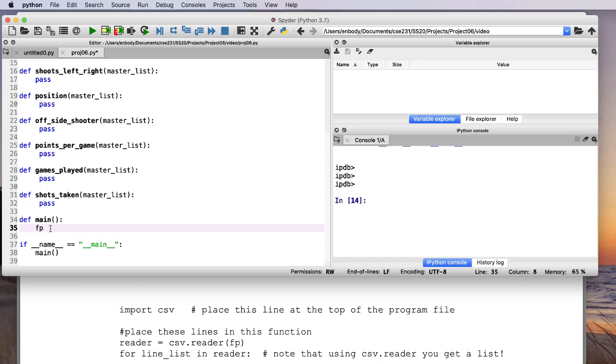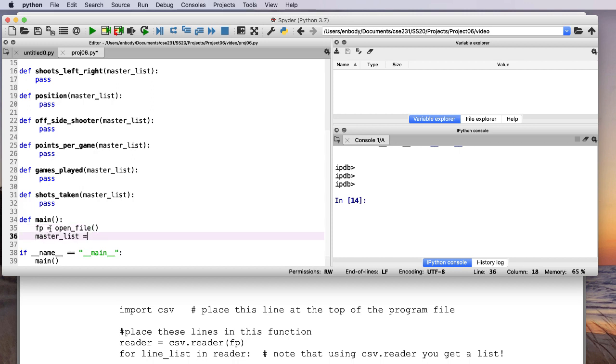For example, I have the open file and the read file, and one thing I can do is print the master list. And what does it look like?